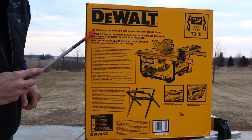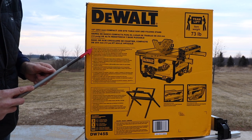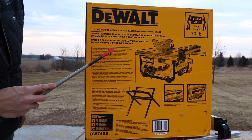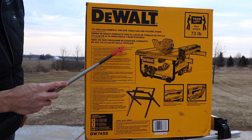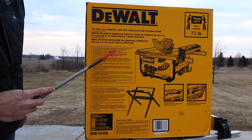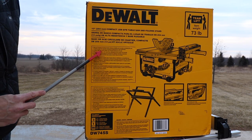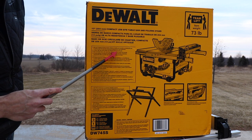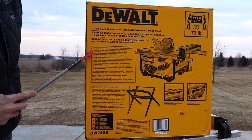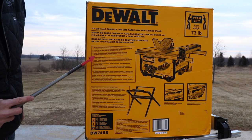It's a 10 inch blade, as I mentioned, 24 teeth on it, which is considered a construction blade. It has the trademark Sight Pro modular guarding system, which enhances visibility and versatility by allowing the user to quickly adjust the guarding components appropriate for each application. It has a 15 amp 3850 RPM motor, which quickly rips through hardwoods with ease, also treated lumber as well. Rack and pinion fence, which makes the fence adjustment fast, smooth, and accurate.